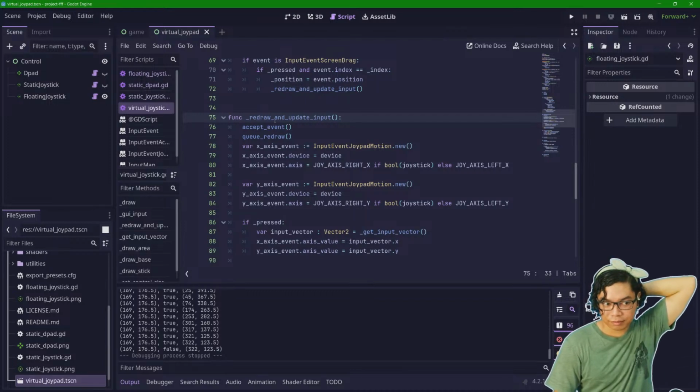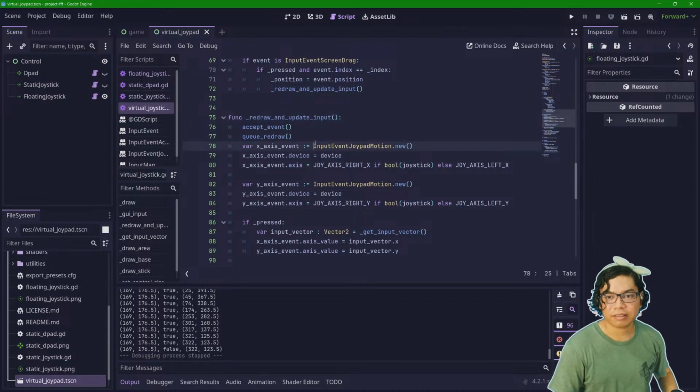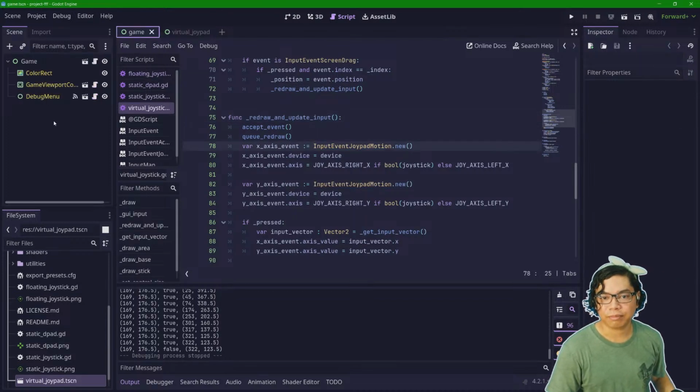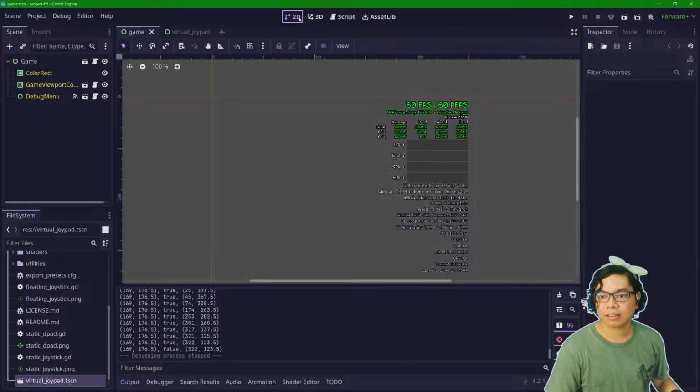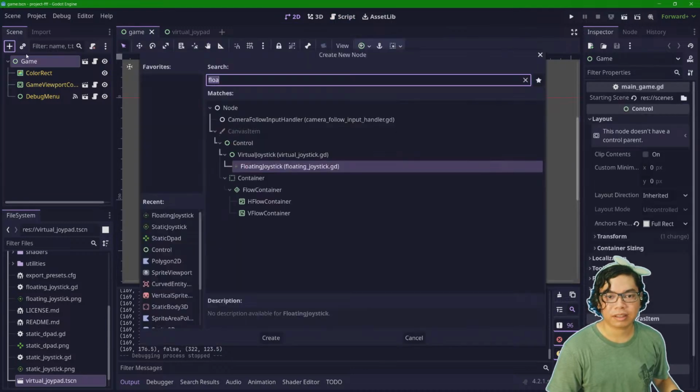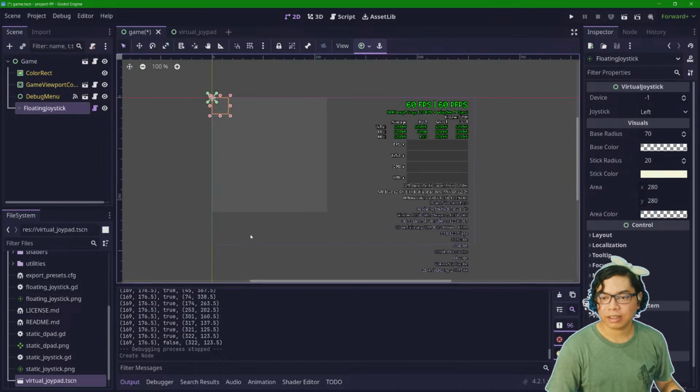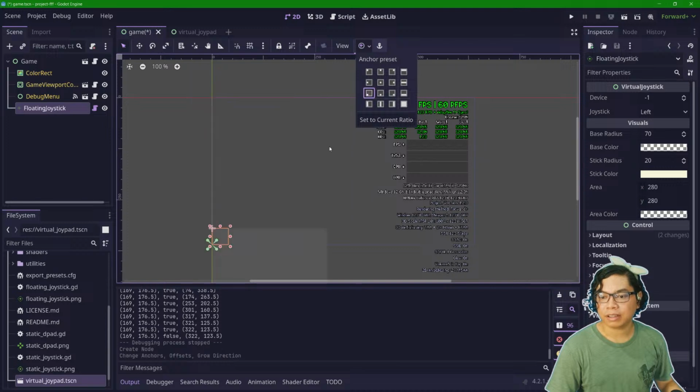What else? I wanted to test it. So let's go to game 2D, let's add floating joystick, create. Let's do bottom left. Why is the area of this?